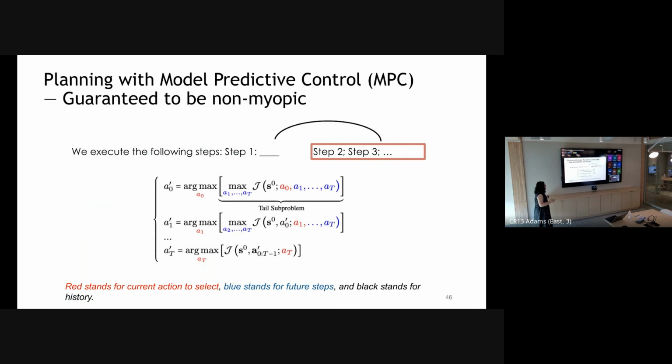So now we try to solve this problem, and model predictive control is actually giving a good solution. They try to solve the trajectory optimization we mentioned just now, but instead of optimizing all the steps at once, they try to break it down into consecutive optimization sets. For the first action, it tries to optimize the best action that will lead to global optimal decoding. And then it fixes this action and goes on to the optimization of the next action. This process is repeated until the agent finally gets to the goal.